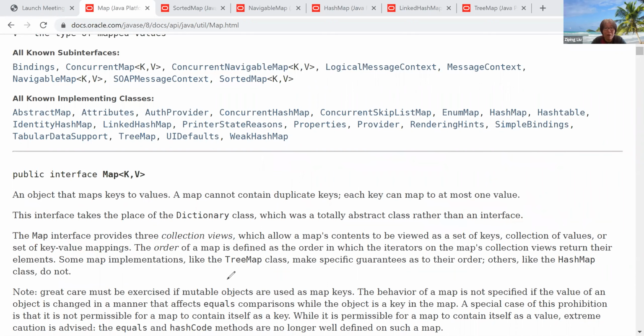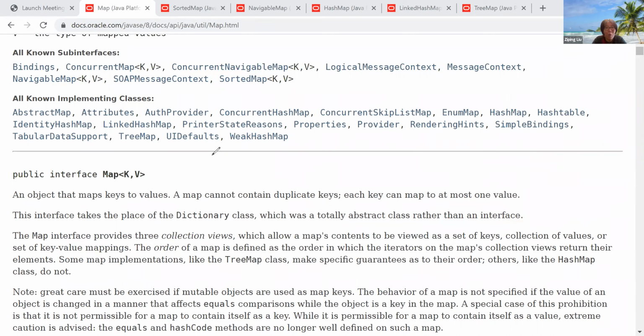Okay, so that's the concept part. And the map, if you recall, previously we learned the queue interface, list interface, etc., and the tree interface, they are ordered.